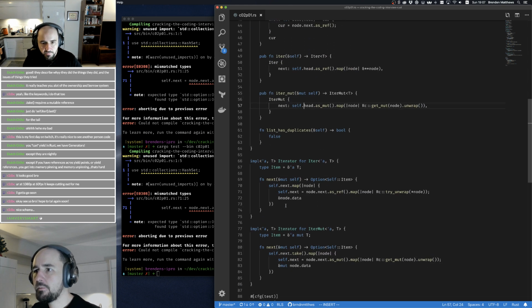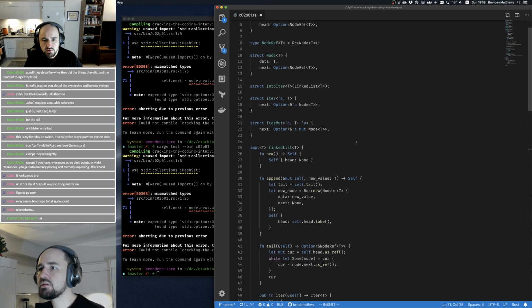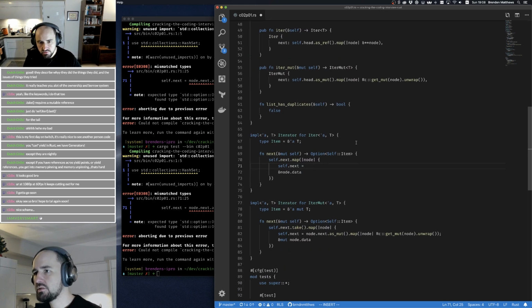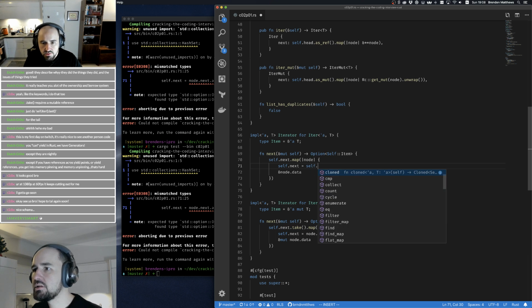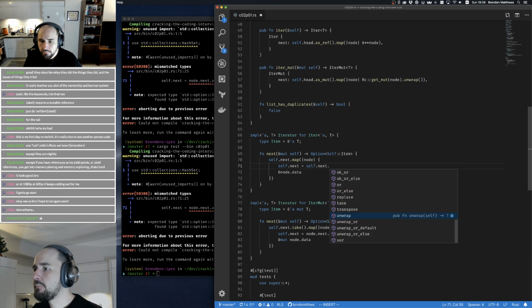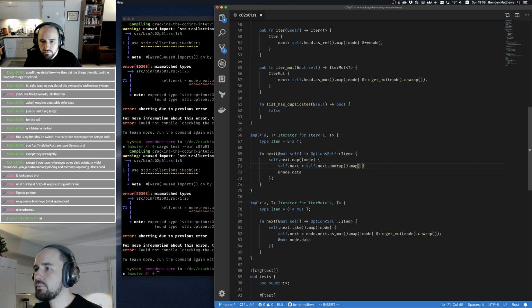So this should be self next map node. So this should change the node to the next node, right? And this is just a reference here. So like self.next. Yeah, unwrap and then map node.